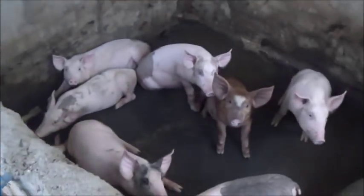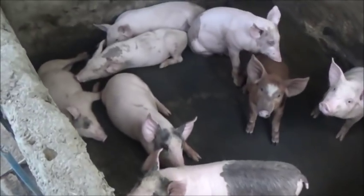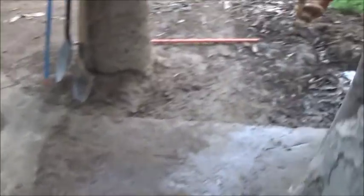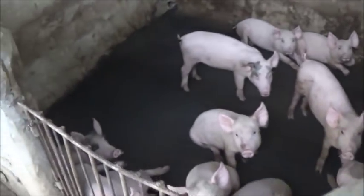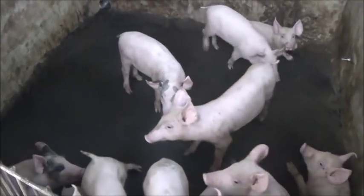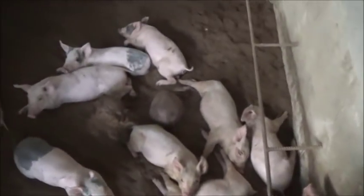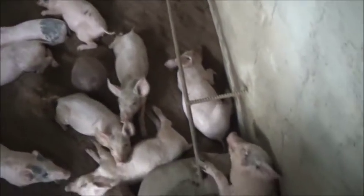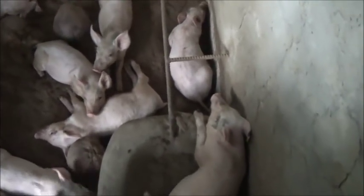You know, those fattening pens are gonna be done none too soon. These little gals here are getting a little bit crowded. They're all looking good. We've got two little pigs in here that have hernias that are gonna be leased on pretty quick. They've actually worried that coconut right there enough to where the fibers are coming out of it. I guess that's the way you guarantee you're gonna get something to eat — is lay in the feed tray.